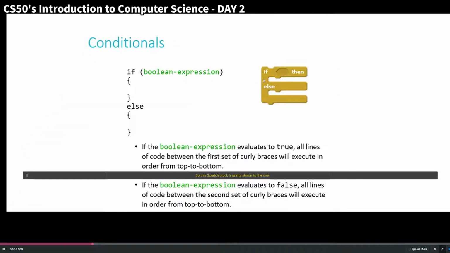We can take this one step further with if else. So this Scratch block is pretty similar to the one we saw just a second ago, except it takes two different paths based on what happened. So if the mouse was down or if x was less than 10, we'll do everything that's in between that first fork, that first C. Otherwise, if the mouse is up or x is not less than 10, we will do everything in the second set. And that's analogous to what you see here for C.